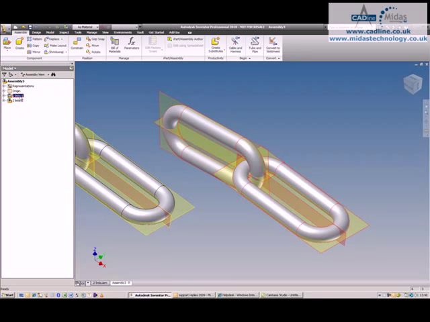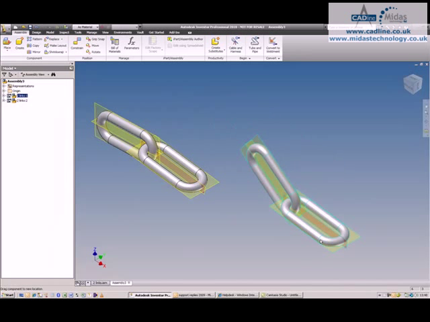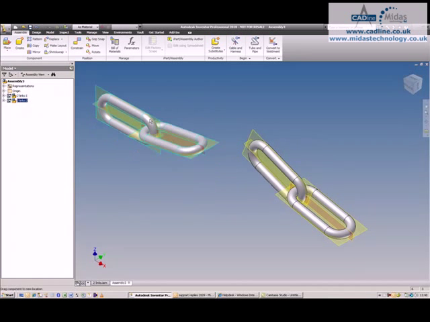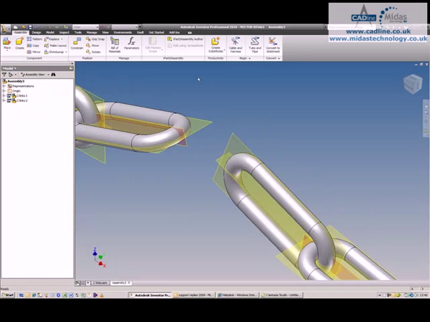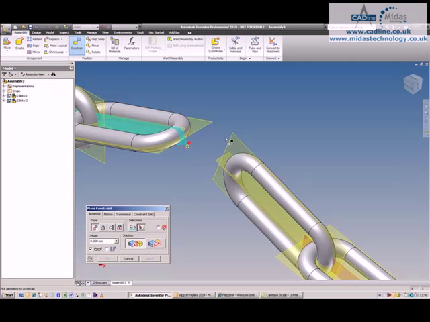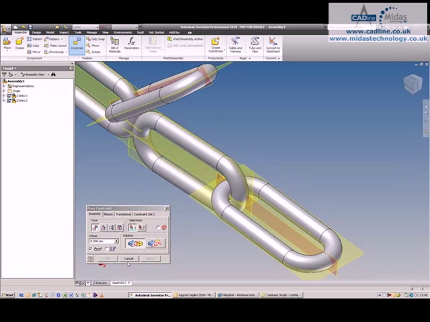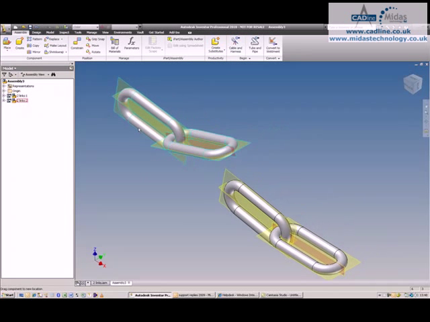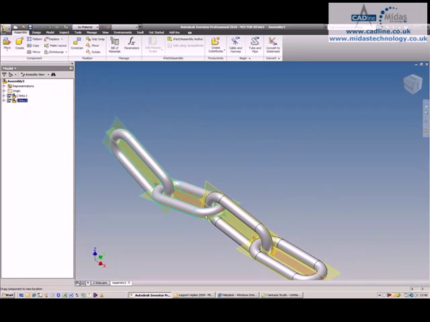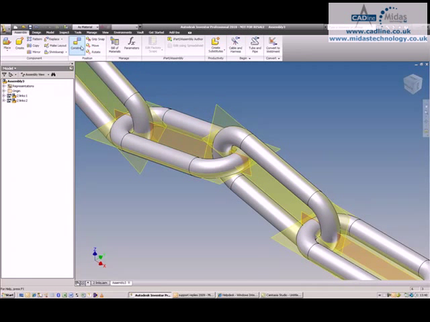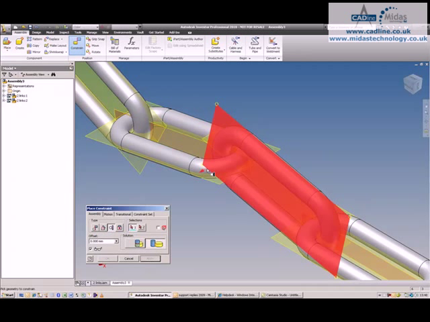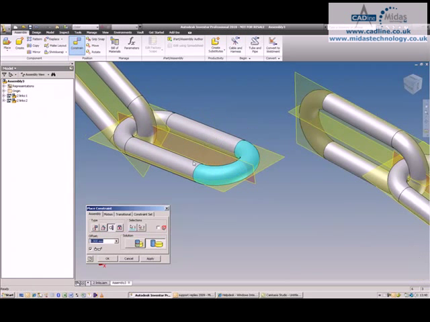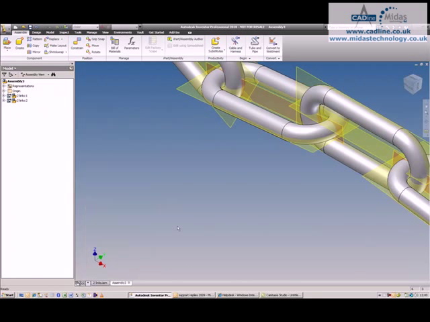Right, now do exactly the same thing on the constraints. So first off, we don't want to be grounded, and we want to be flexible, okay, on both of those. You'll see these now act independently, but we're going to add the same constraints. So I'm going to go back in, and I'm going to choose that face and that face. We'll apply them, and then again, I can go and place a tangent constraint on the inside of the links. So tangent on the tangent, and apply that.